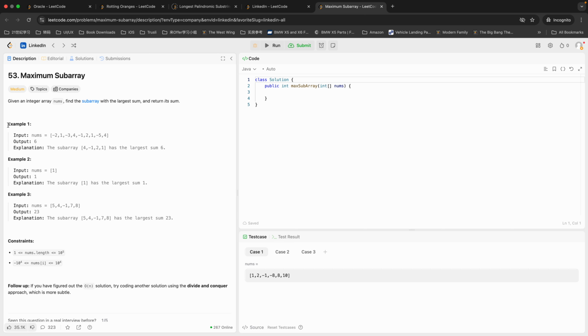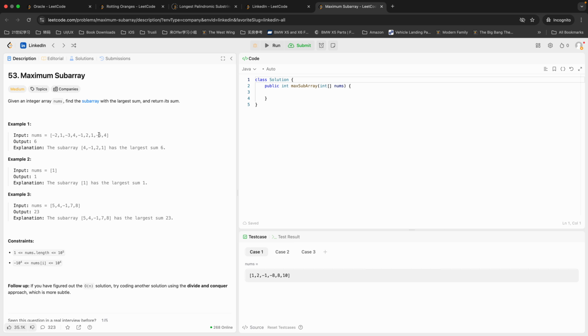Okay. So let's take a look at an example here. We are given the input like this, and the maximum subarray sum would be 6. Okay, the subarray will be here. Okay, and if we were only given a nums array with only one element, we're going to return this element because it's the only subarray that it has. Okay, and there's another one. We have this, and it looks like the whole array itself is the maximum subarray. Okay, so we can return its sum like this.